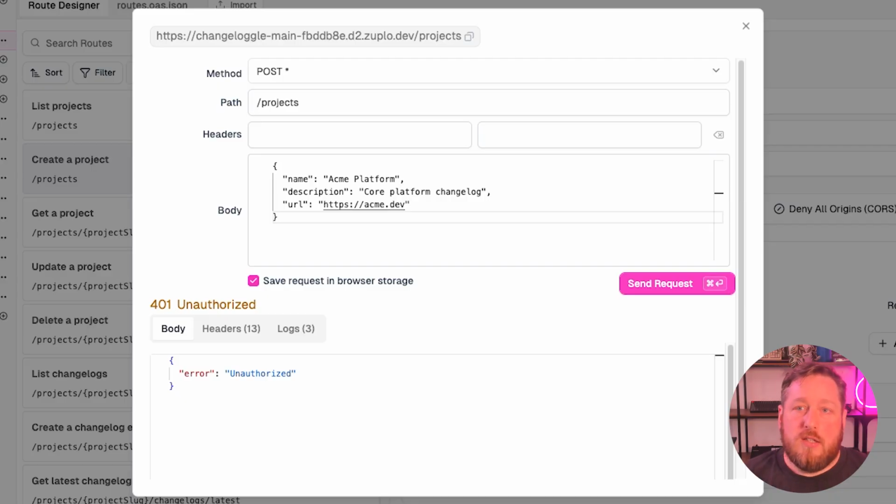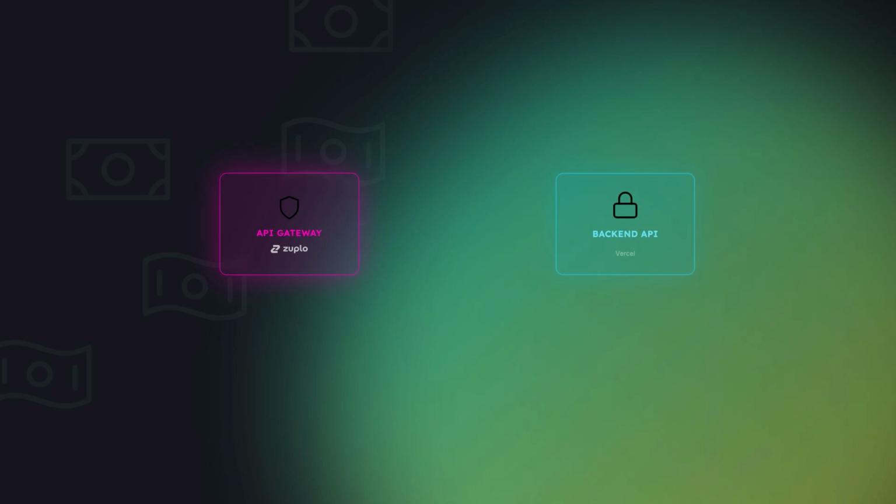And this is something that I put in place just to ensure an extra layer of security. There's a shared secret that exists on that Vercel deployed API, and if Zuplo doesn't also pass that secret over in the request that it makes, it's going to reject them. And it's a way of making sure that only the Zuplo API gateway could make requests to that particular API. So we're going to need to implement that.